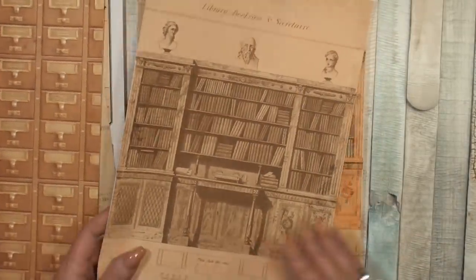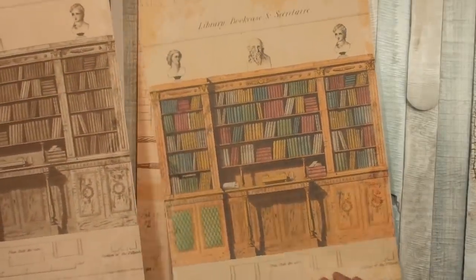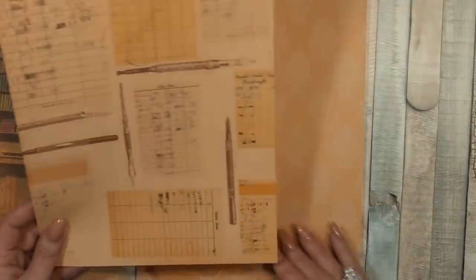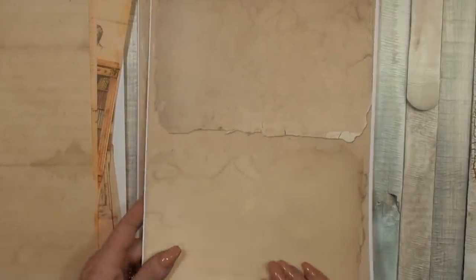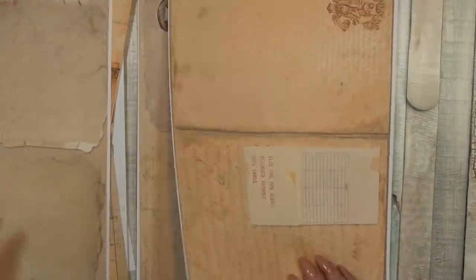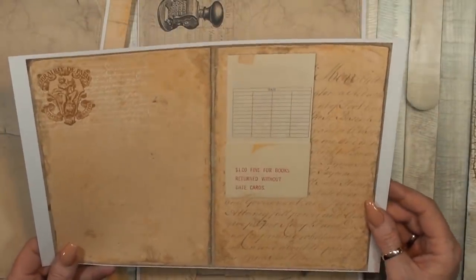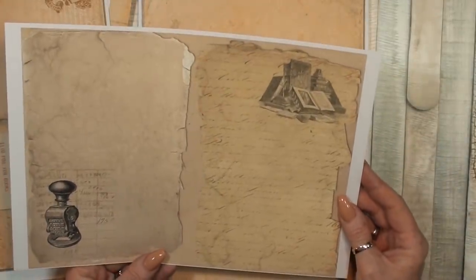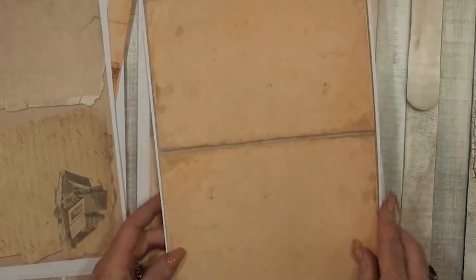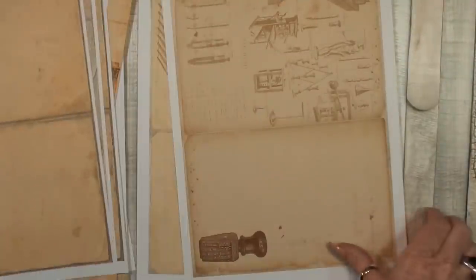And just dig in. These are the papers. Look, one in color and one in sepia color. Amazing. Nice old tags. Nice backgrounds to use. You see some I printed double. I think I want to use those more. And these are just the journaling pages. Very easy to fold these in two. Look at this. Really awesome. I have something in mind to do with it, so I am anxious to start.